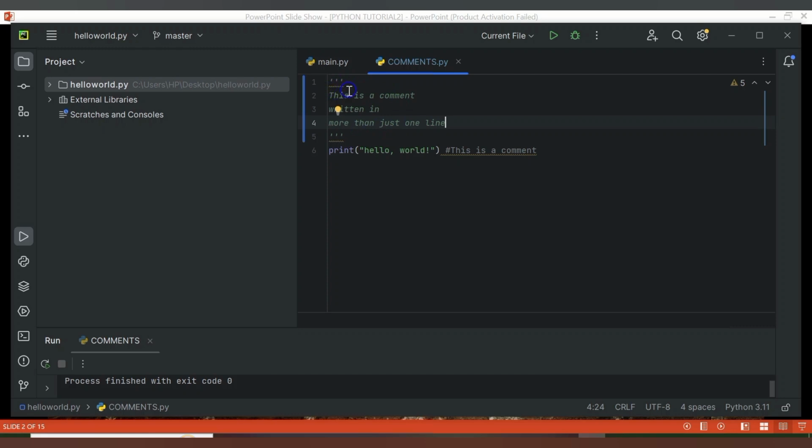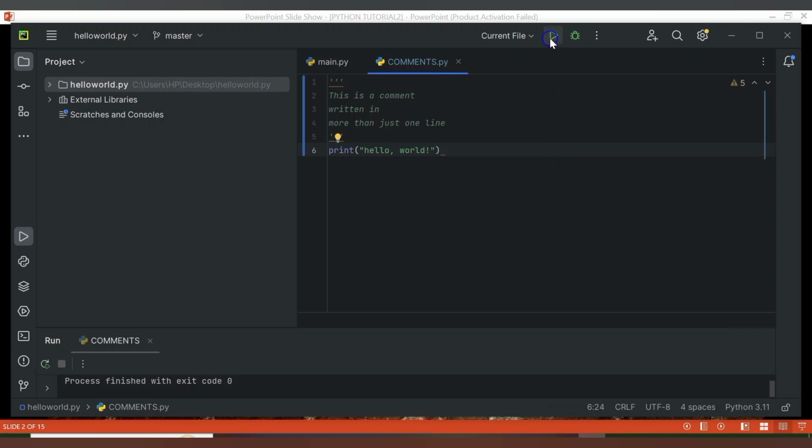So I prefer using these three because whatever I want to write, even though it's very long, I've written all the things I need to comment before my code. I'll just put these three inverted comma up and then the 3 inverted comma down. Then it comments whatever statement you've written before the code. So I can delete this now.